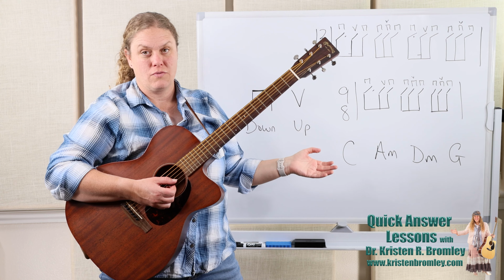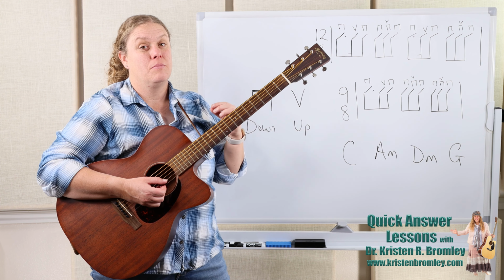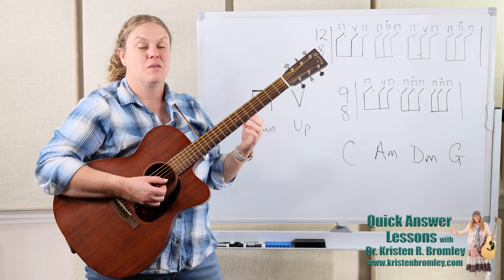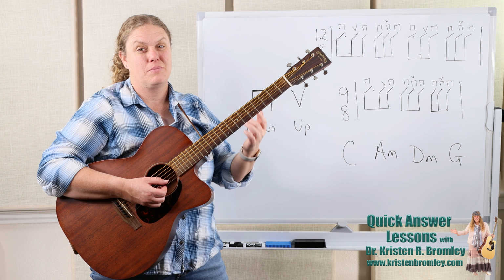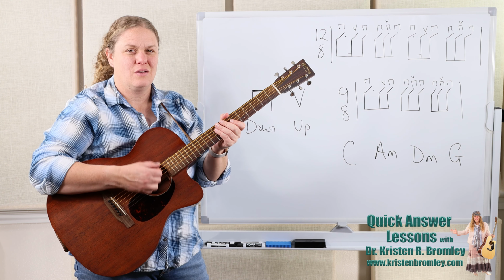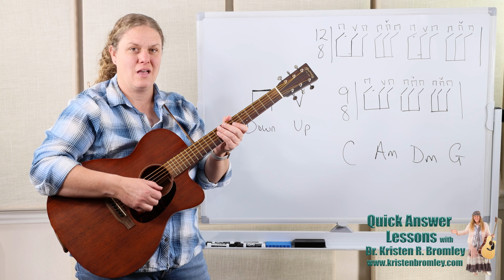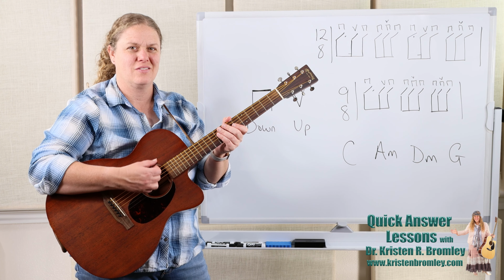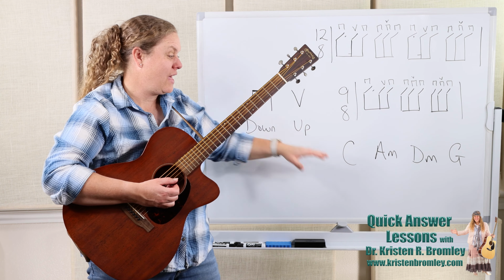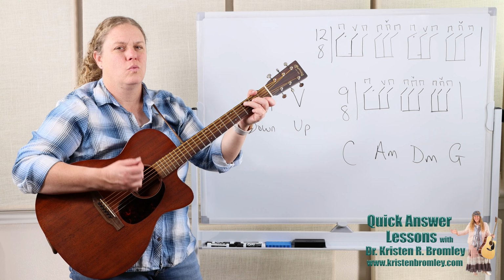9/8 compares to 3/4. They both have 3 beats per measure, but in 3/4, the beat is a quarter note subdivided by 2 eighth notes. In 9/8, the beat is a dotted quarter note subdivided by 3 eighth notes. So you've got down, up, down, down, down, down, down, down, down. Let's try plugging that in with the chord progression.